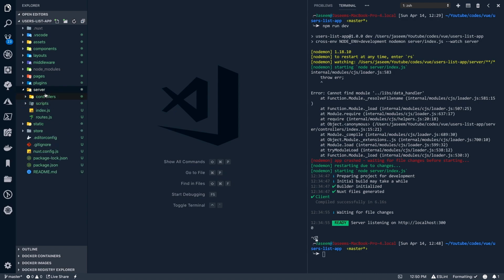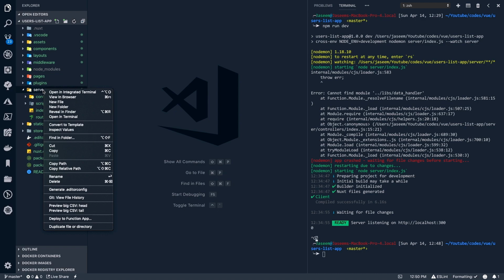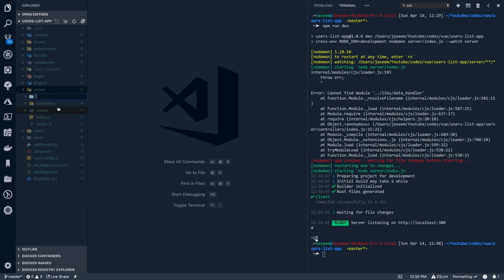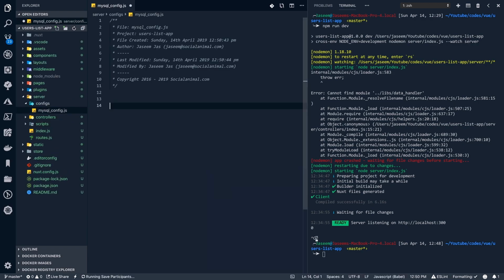So first we need to create some MySQL configuration. I'm going to create a folder config. Inside that I'm going to create a MySQL config.js file.